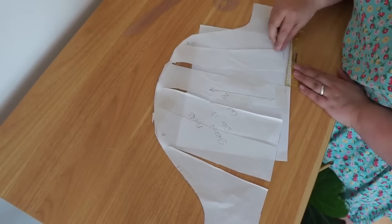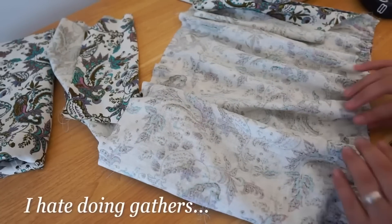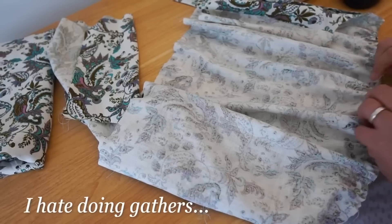You really need to change your mindset and view a pattern as a template. If you can't find a pattern that is exactly what you need, get one closest to your needs and adapt it. For example, this top has gathers across the back to give it more ease and make it really flowy, but some people prefer pleats instead of gathers — you could change that. I could take the pattern for this one, take the gathers out, and transfer them into a side dart to make it more fitted. There are lots of things you can do — just don't expect a pattern to be made especially for you.